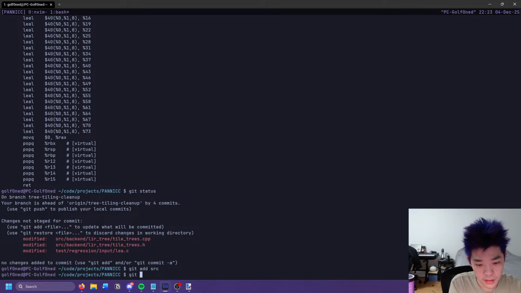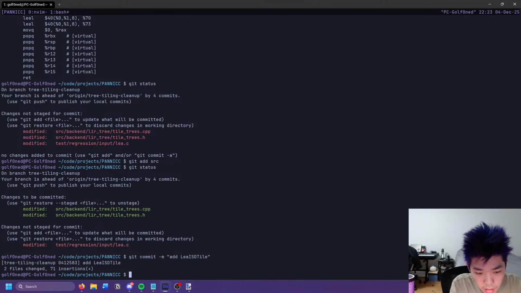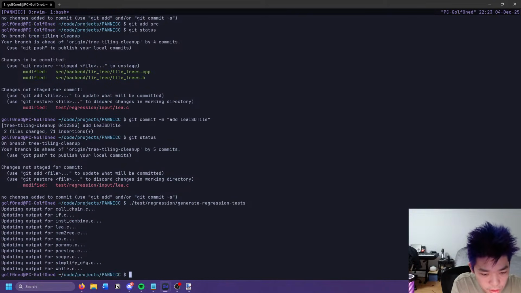Okay. Status. LEAISD tile. Because we're matching the index and the scale and the displacement, but not the base. Since we're on test, regression, rerun regression test.